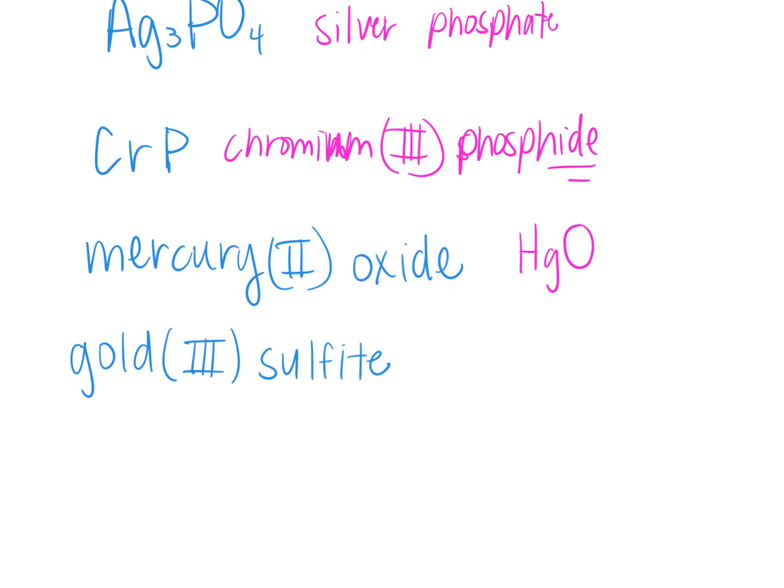Riley, what'd you have? SO3 what? What'd you say? I can't hear what you're saying. That's fine. You're right so far. The only thing we're missing is how many sulfites do we need? Anybody? I think we need 3, right? So we're going to have an SO3, 3, because we're going to take Au, which we said is +3, sulfite, which is -2, and we'll crisscross, and that 3 comes outside of there, and a 2.